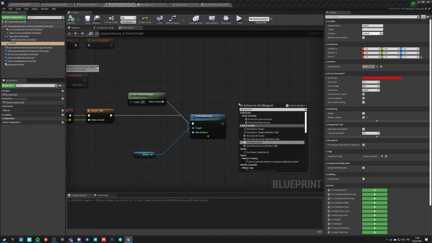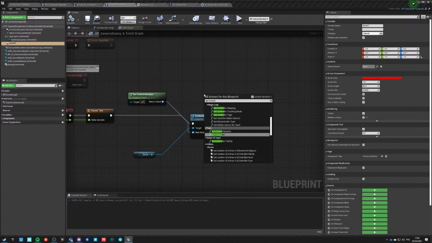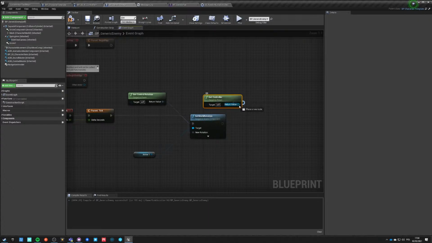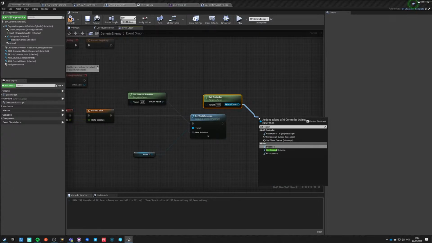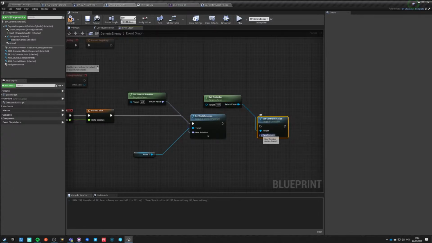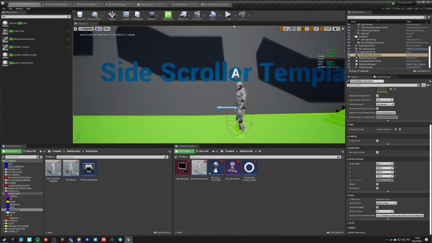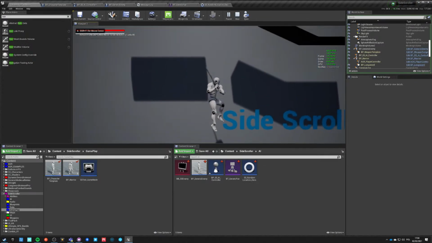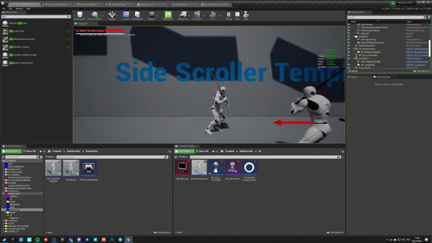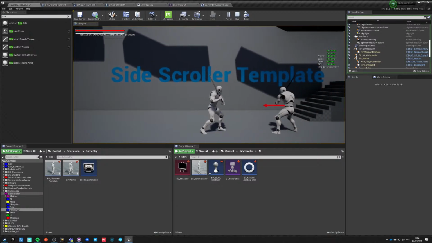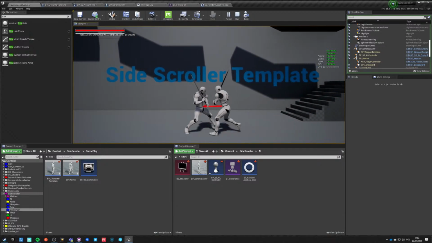Set control rotation. Get controller. Set control rotation. Split structure. Just make it fixed 90 because reasons. No, it's not really working even on tick.